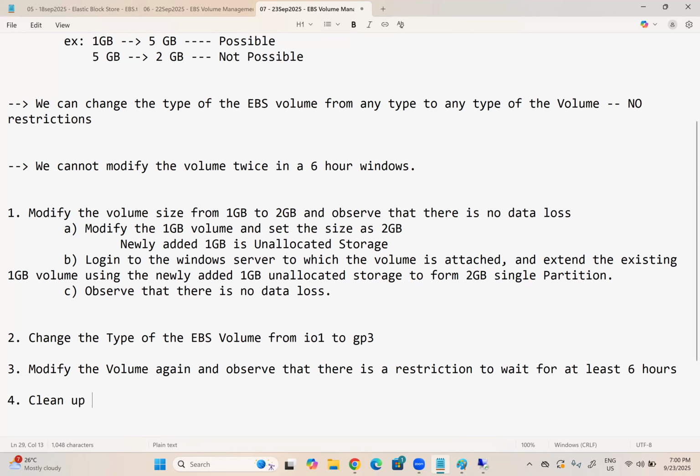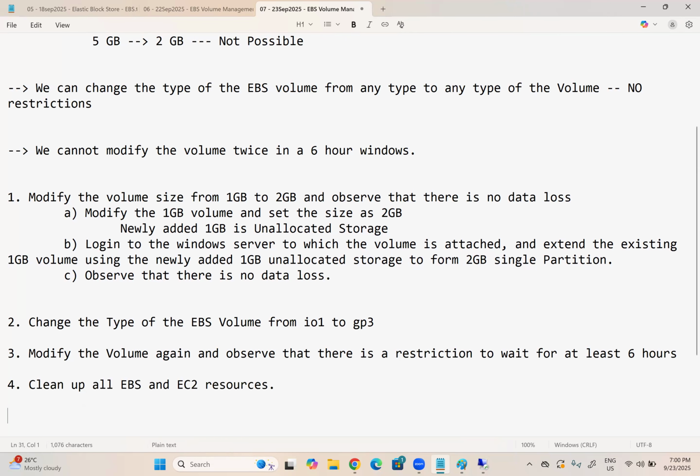So let us clean up all EBS and EC2 resources, because IO1, IO2 are not free tier, they are chargeable. They are not free things: IO1, IO2, ST1, SC1. So definitely you will get a charge for that.